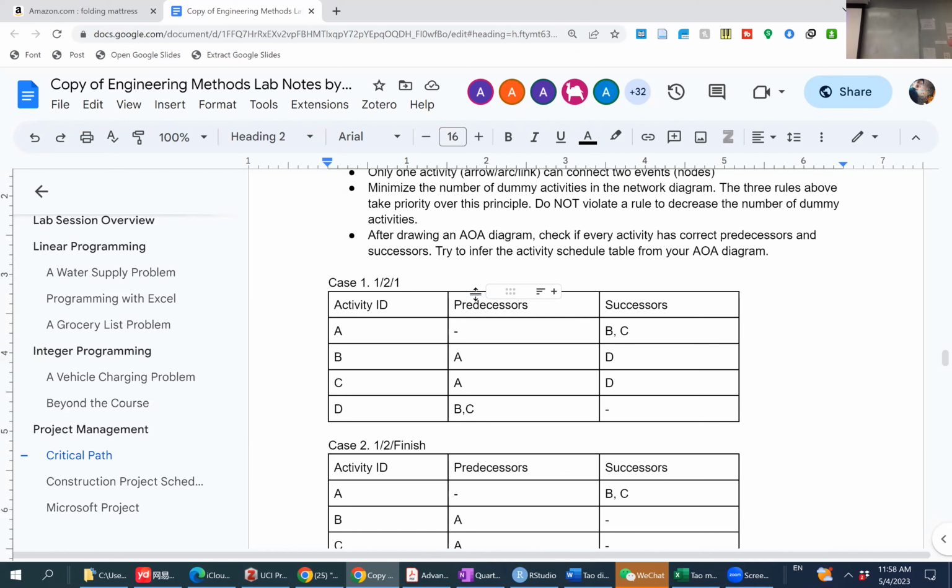How do we know if the other one's needed? In this case, we have two ending nodes that are not connected. That's why we need an ending node. But in this case, it's already finished, ending in one activity, so we don't need another finish. Otherwise, we create another fake one that doesn't really mean anything. Oh, okay. That makes sense, thank you.